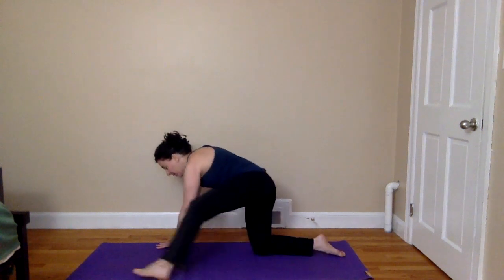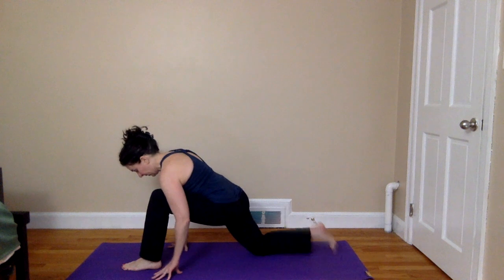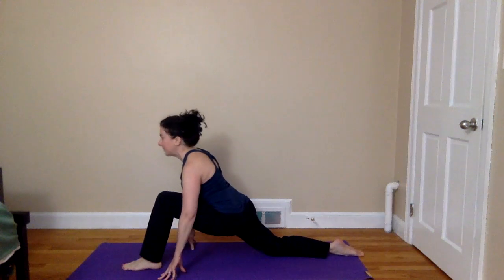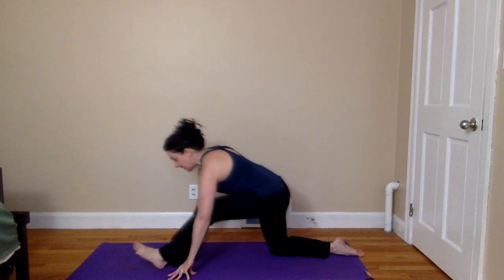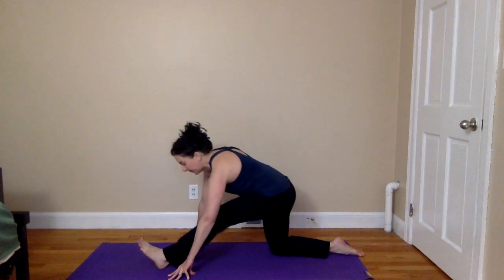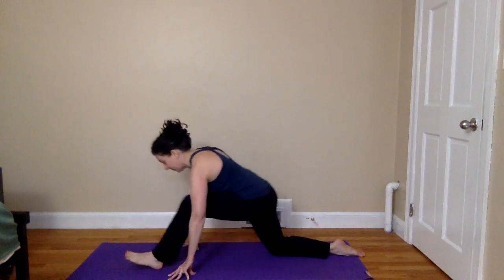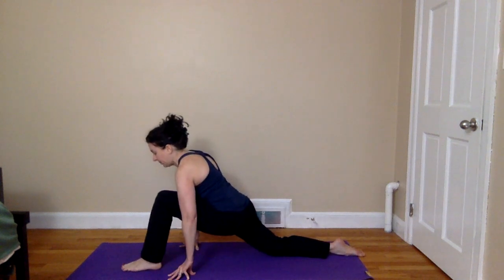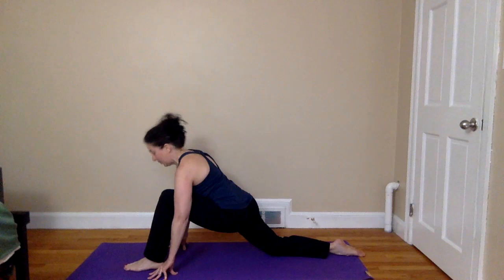So now stepping your right foot forward, bending the knee in line with the ankle, and sliding the left knee closer to the rear of your mat. Lift the chest and relax the shoulders. Inhaling, straightening the front leg a little or a lot, and then exhaling, bend. And continue to move back and forth with your breath. And the next time you bend the knee, coming to hold the low lunge, preparing for crescent.